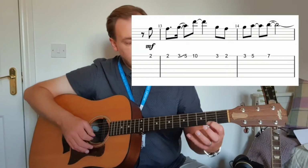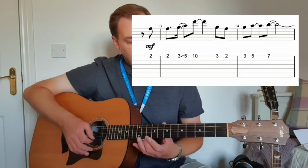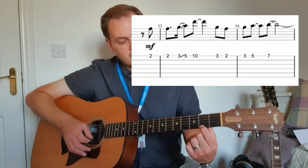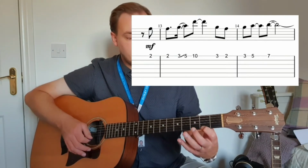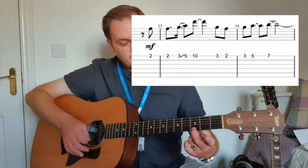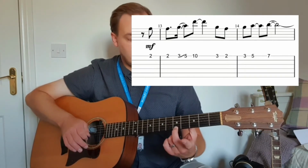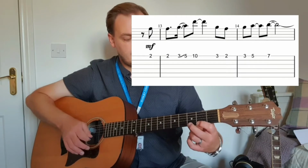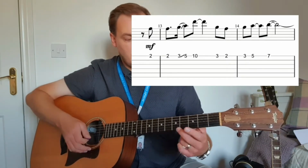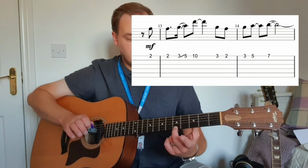Now for this little section here, we're going to be sliding our way up the neck into our different positions. So we're going to start with 2nd fret on the 1st string, and we play 2 of those, and then we're going to play a slide from the 3rd fret to the 5th fret on the 1st string. So that diagonal line between the 3 and the 5 means we're going to slide. We only pick the 3rd fret and we slide our finger into the 5th fret.